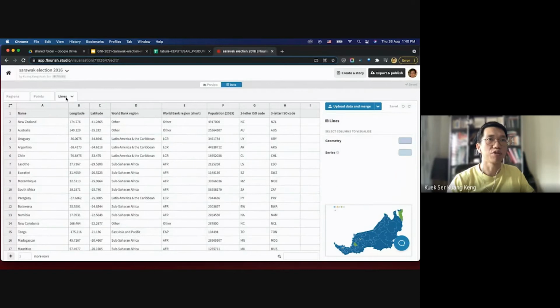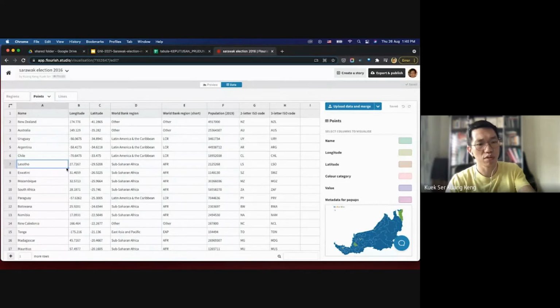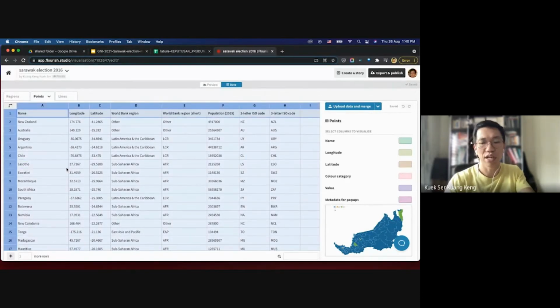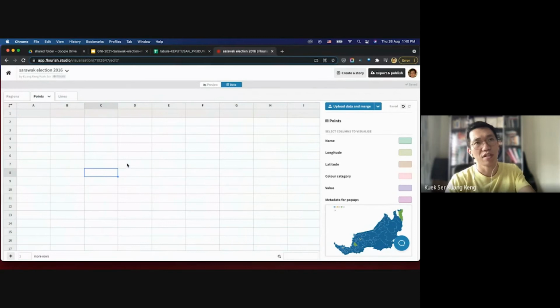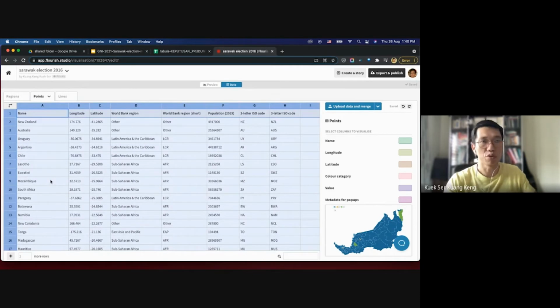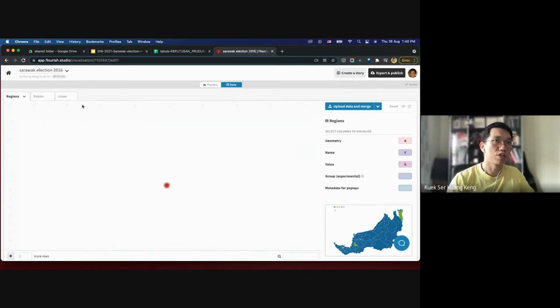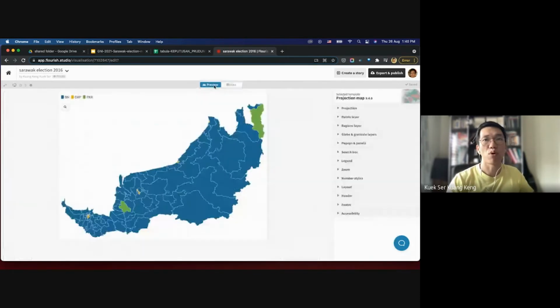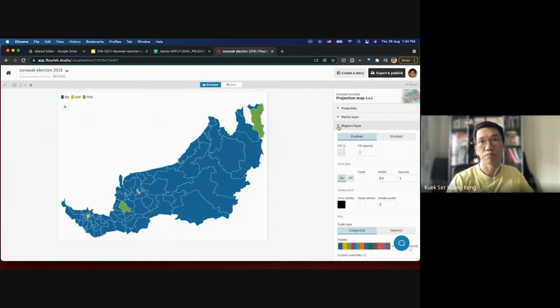You can ignore them, you don't need them, you can even delete them. Yeah, probably we should delete them. When you delete them, just Control A, select everything and click delete. They're gone. Okay. Because they will mess with your map, so delete them. Right? I mean, why do we have all these things? This is by default. By default, Flourish gives you all this data, right? But we don't need them, so we just delete them. Okay. So go back to regions. So now we don't have any points, right? So we only have to change the options under the regions layer.